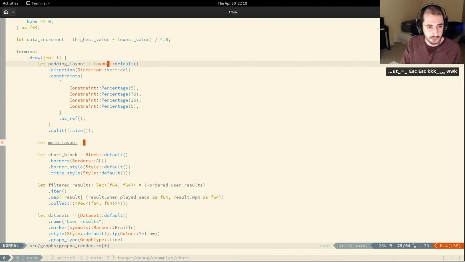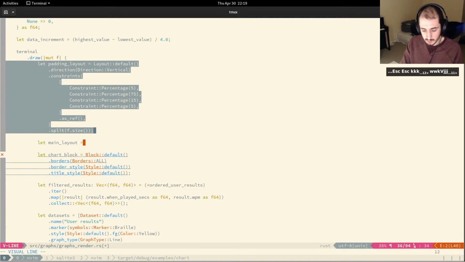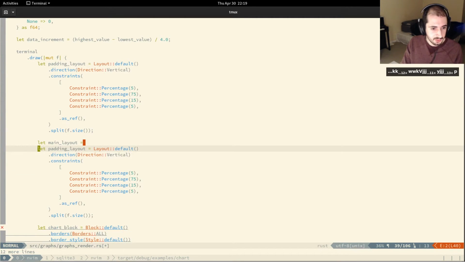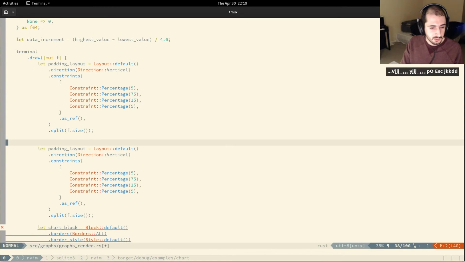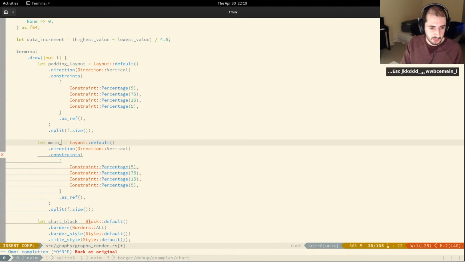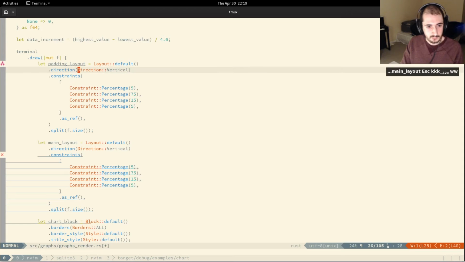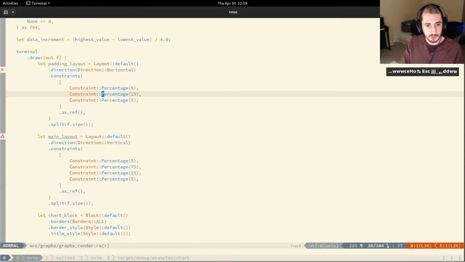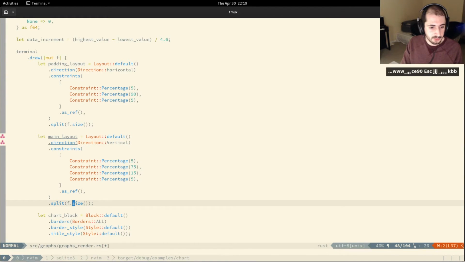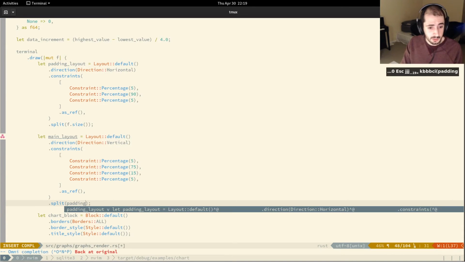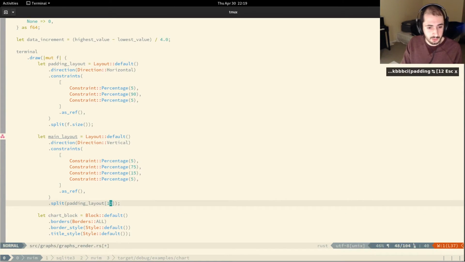So we're gonna copy this, and then do main layout here, and then horizontal. We're gonna bring us back, and then finally, no longer split f.size. We're gonna do split, and then padding layout 1.